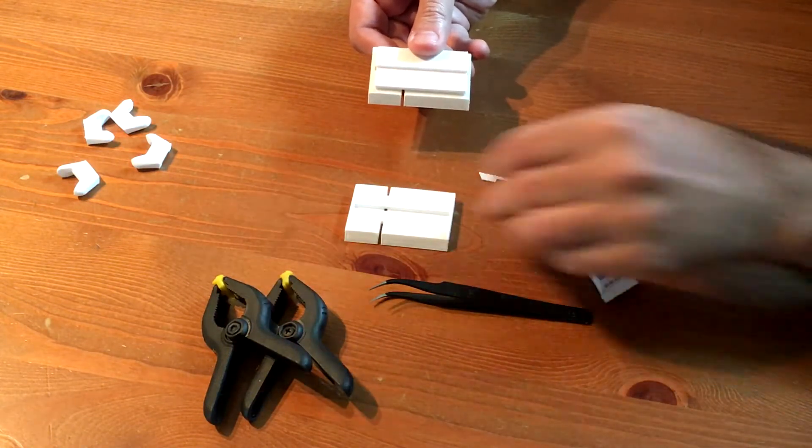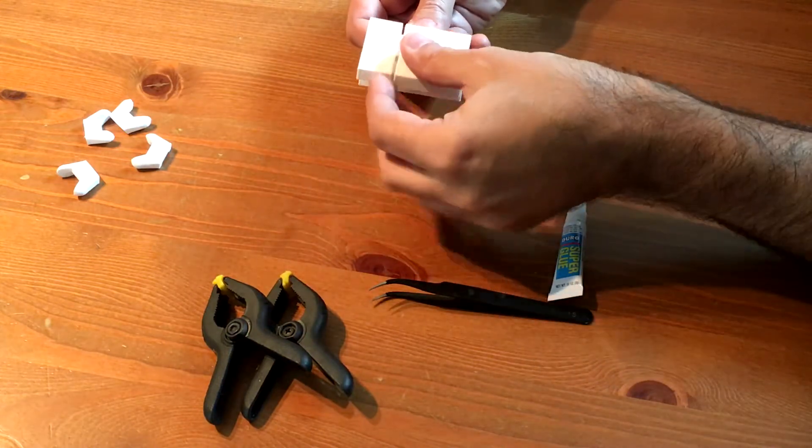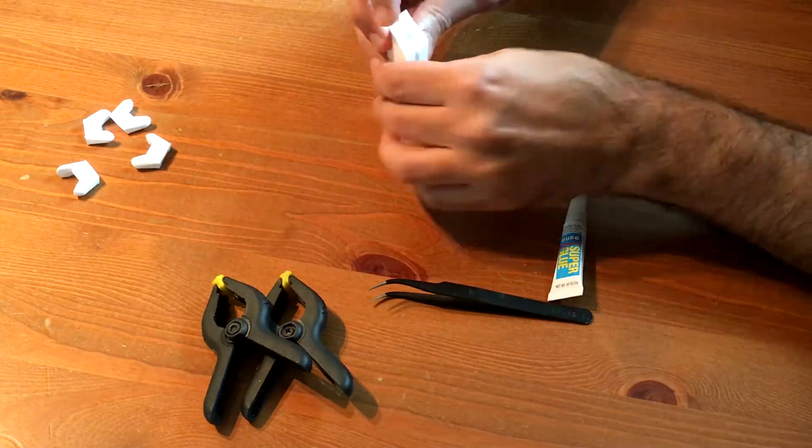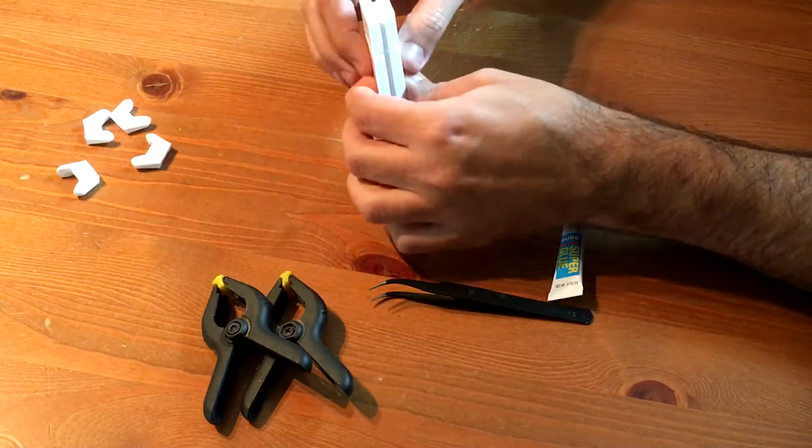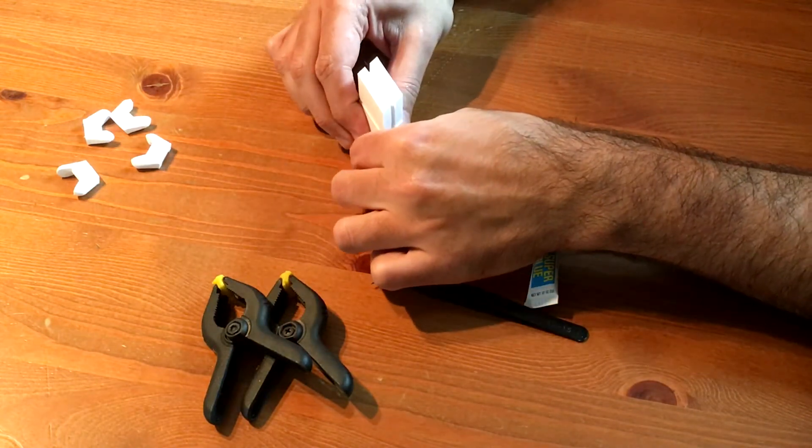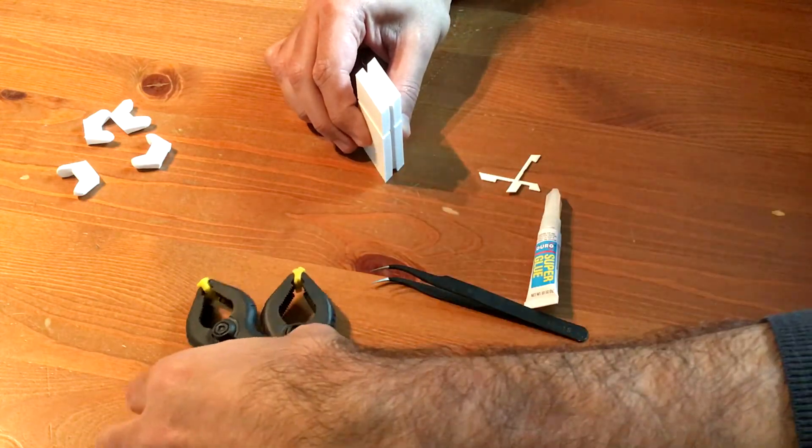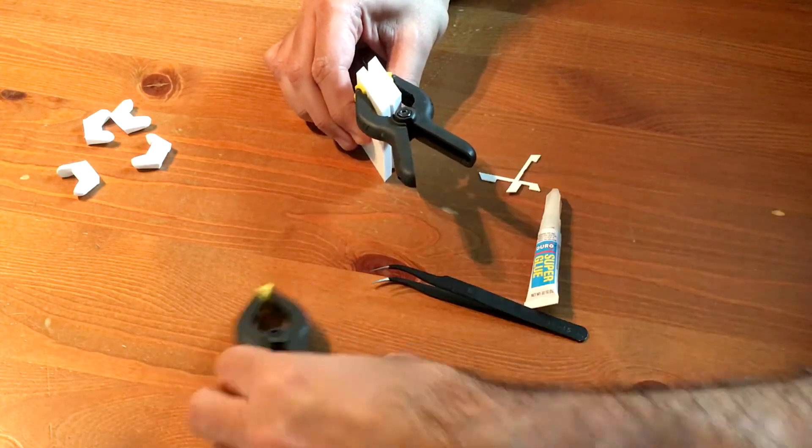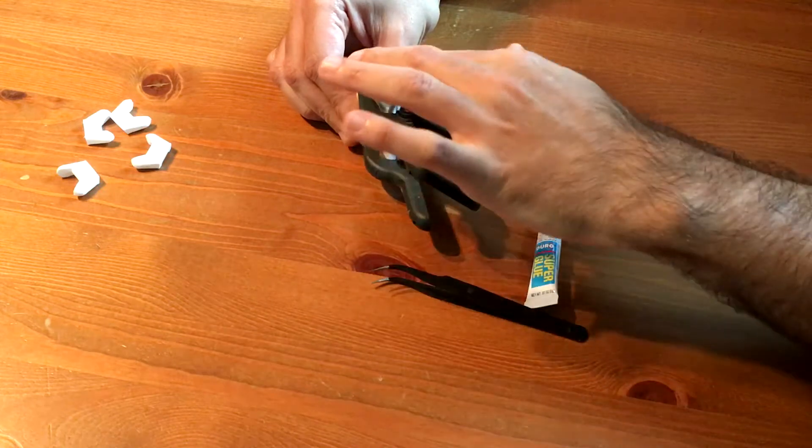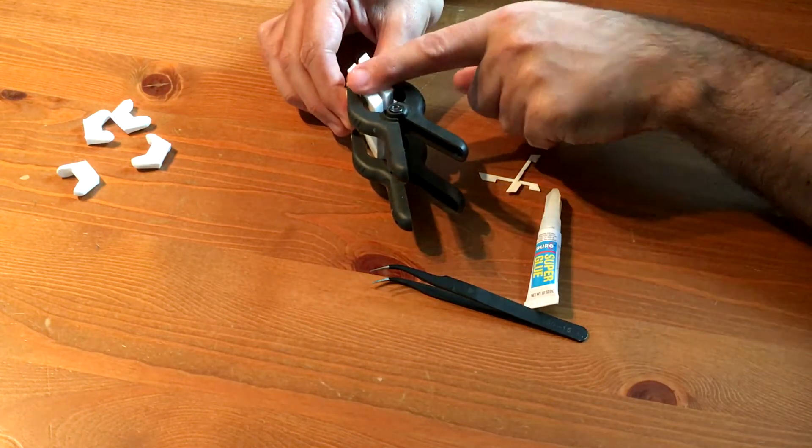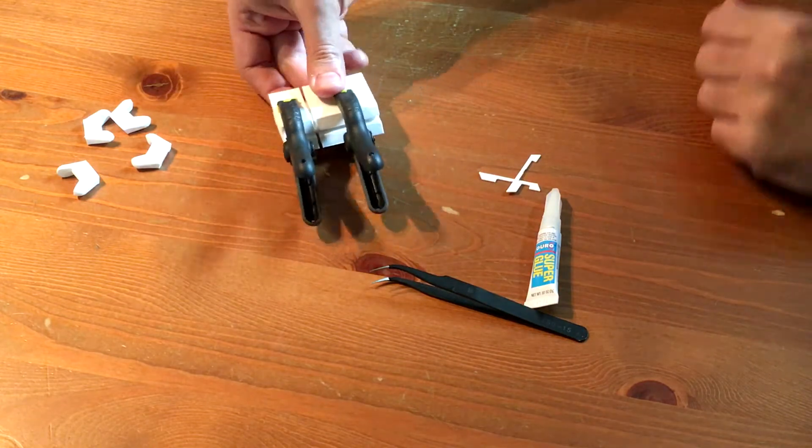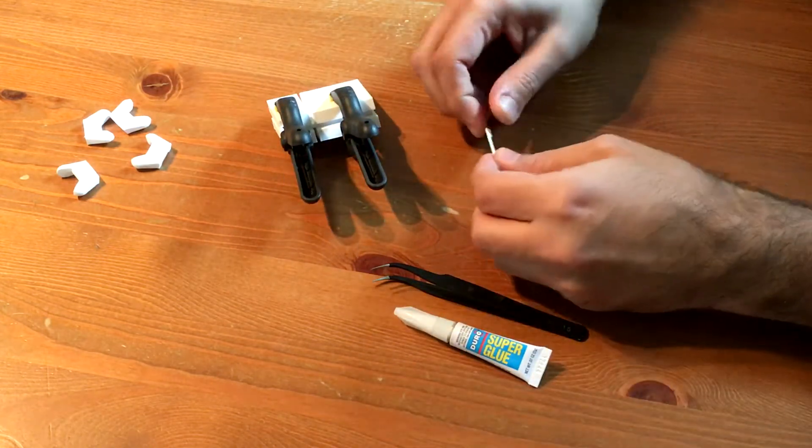Then we'll apply a little bit more super glue to the top and we will put the top part in. Now, things to look out for here is you want to make sure that these two lines are aligned correctly together. And then we're going to set it on a flat surface like this and then we're going to add our clamps and let it set. The reason we do this on a flat surface is if you want to display your PS4 standing up, just make sure that it'll be balanced.